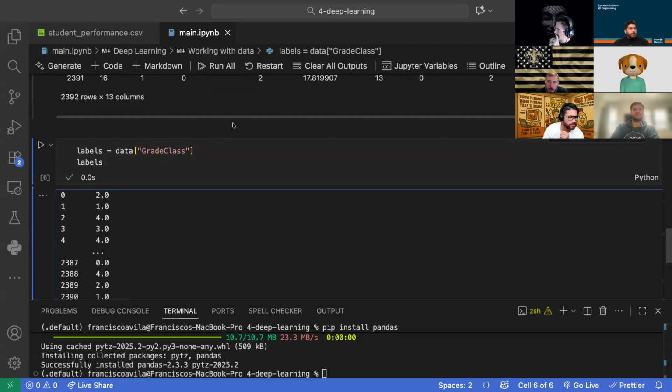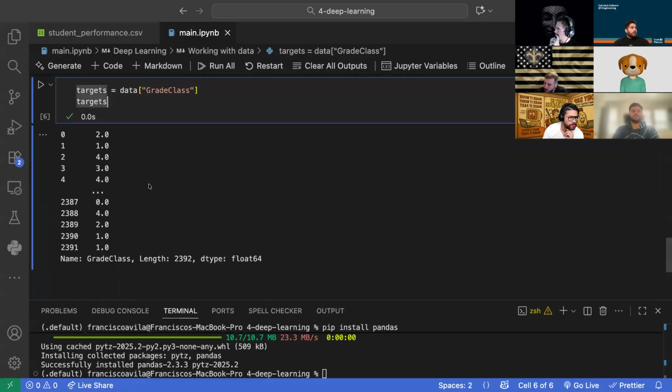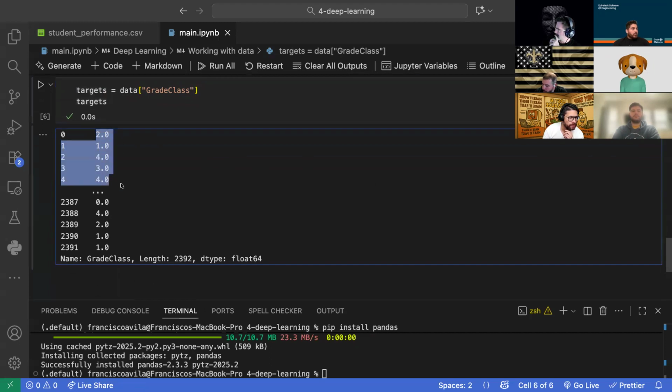When it comes to targets, or excuse me, let me go ahead and rename these as targets. When it comes to targets, you want to make sure that you're working with whole integer numbers.